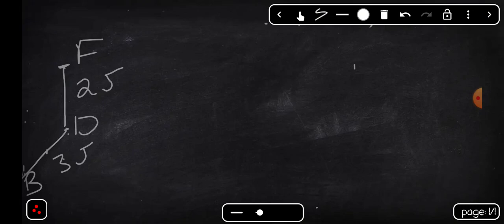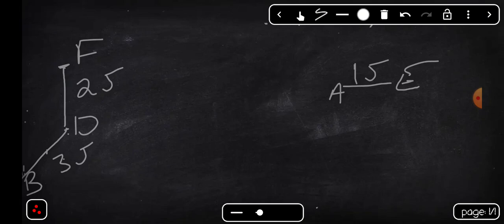Now, the next statement: Checkpost A is 15 kilometers west of E. This is E, this is the west. This is A, 15 kilometers on the west side. That means A stands 15 kilometers away from E, towards the west.